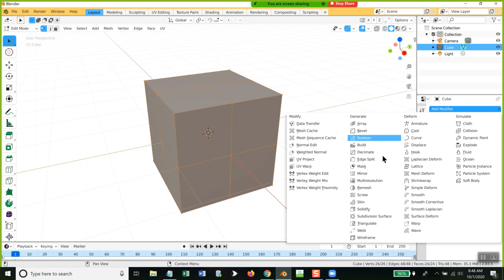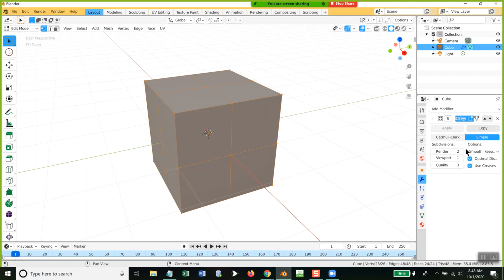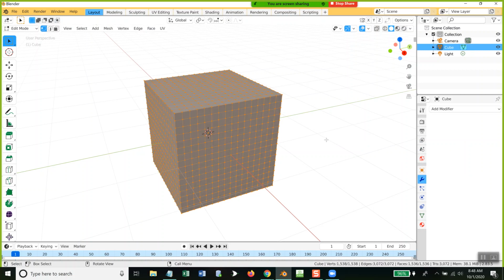I don't know if I can apply it in Edit mode, but we'll try it. Simple again there. Change this. Can't apply when you're in Edit, excuse me. And now I got a bunch of those. So if you're sitting there doing a subdivide over and over, and some of you have learned other techniques for that, but if you're wondering if there's a quick way to do it, well, that's a quick way.